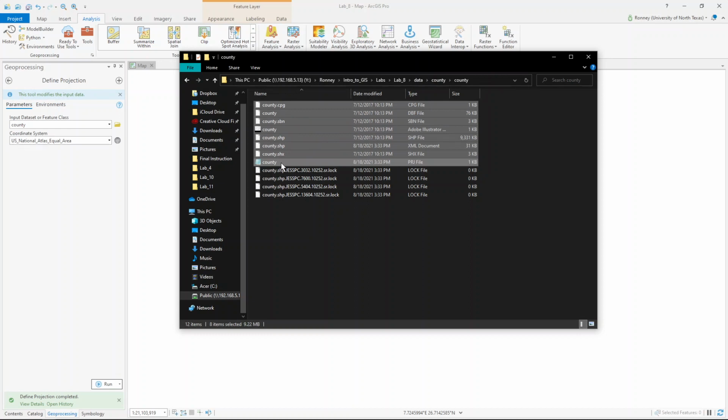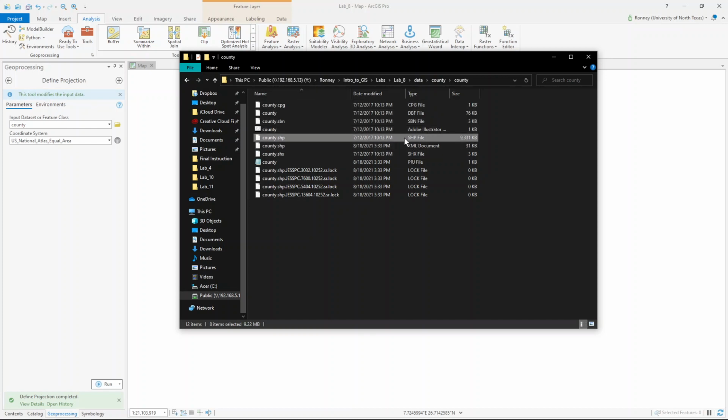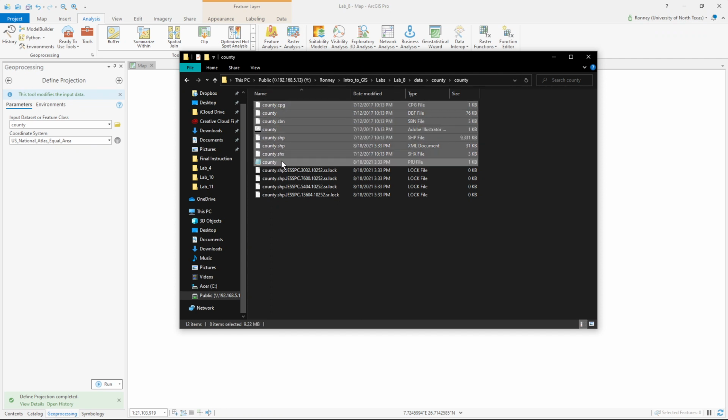It sounds kind of weird, and you might ask why they started calling it a shapefile if it's more than one file. I didn't name them. Just think of it as a data set. So when somebody asks you for a shapefile, they're not asking you for only this. They're asking you for this. Because without all this other information, a shapefile is worthless.